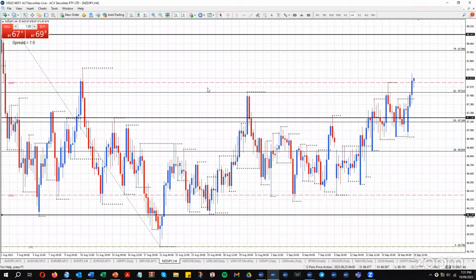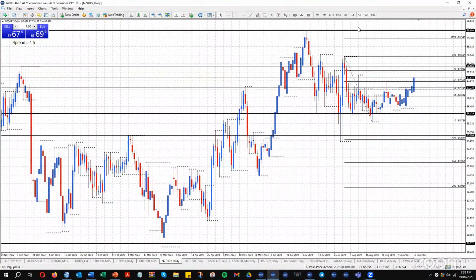All right. And I can go to the day chart. So this whole range here is what we've been trading in. We are definitely going to the upside at the moment. Now we've got weekly resistance. So in fact, I think this is monthly resistance.